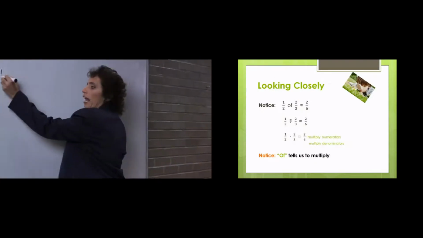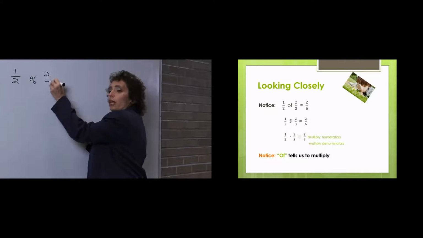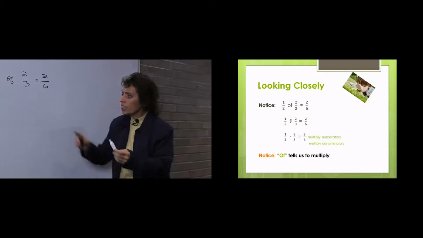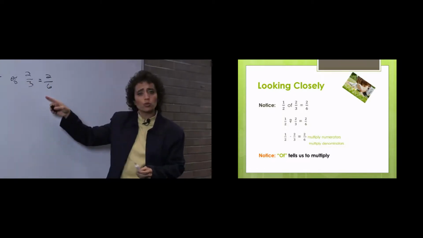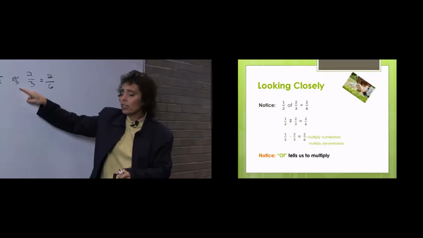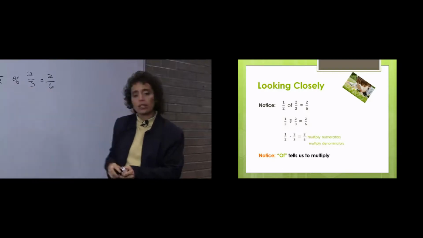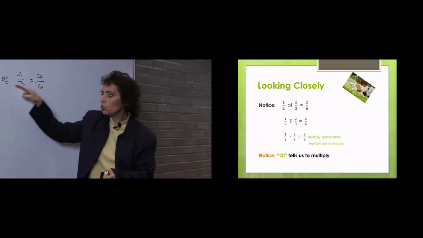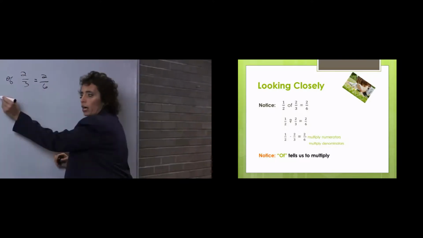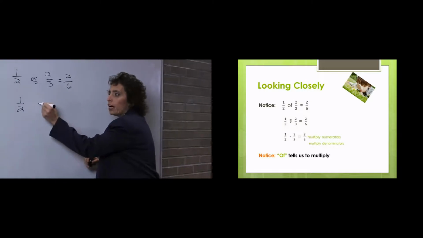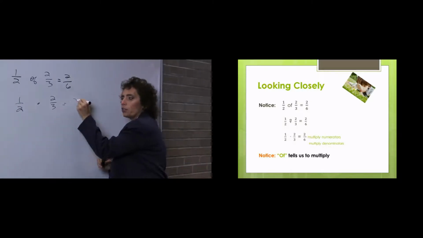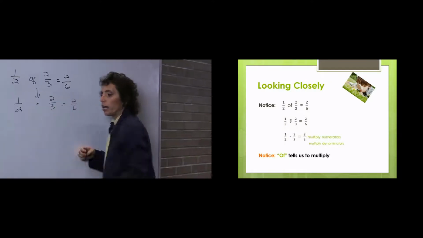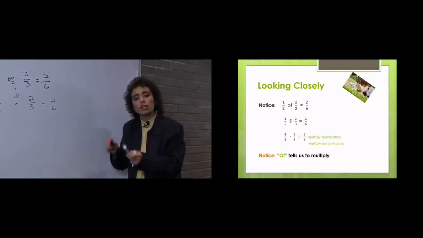We really took 1/2 of 2/3, and as you saw, we got 2/6. Looking at this answer, 1/2 of 2/3 equals 2/6, what do you think we actually did with these two fractions to get this fraction? Well, it appears like, look, 1 times 2 is 2, 2 times 3 is 6, so it looks like we multiplied. So now we know 1/2 times 2/3 is 2/6, and what is really important is that "of" means to multiply. So now we have another keyword. Of tells us to multiply.